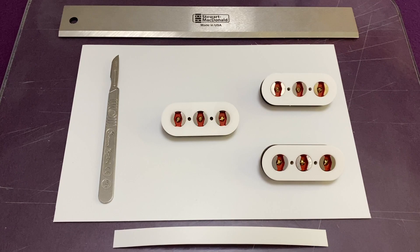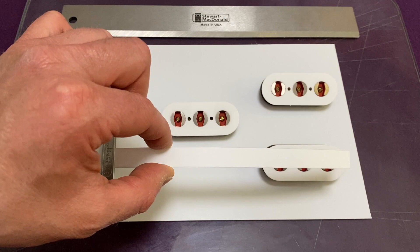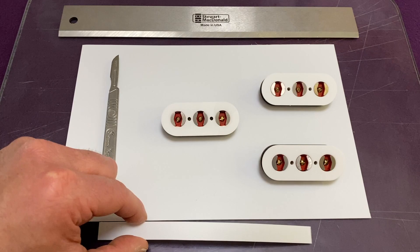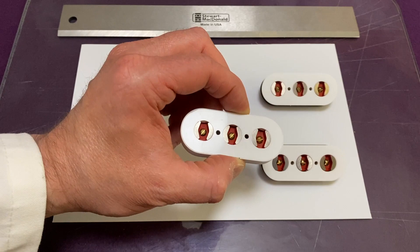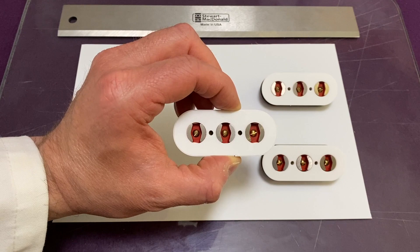The final stage is to cover the outer edge of the assembled pickup. Brian's original sketch suggests either card or plaster card for this purpose, and since plaster card worked well for the coil former, I'm going to use it again here. This sheet of plaster card is half a millimetre thick, and I've cut a strip measuring half inch wide by 6 and 9 sixteenths inches - about 167 millimetres long. I'll wrap it around and stick it to the sides of the Paxilin base and the acrylic top plate. So that's the pickup complete and that's the end of the video. I hope you've learned something about the original pickups that Brian made himself and fitted to his famous Red Special guitar. Thank you very much for watching, and please join me again soon when I'll talk in depth about Burns' Trisonic pickups.